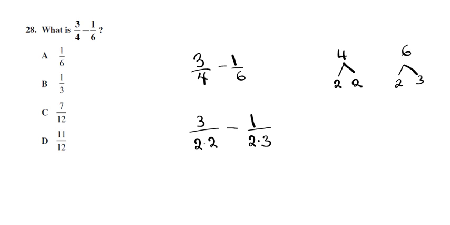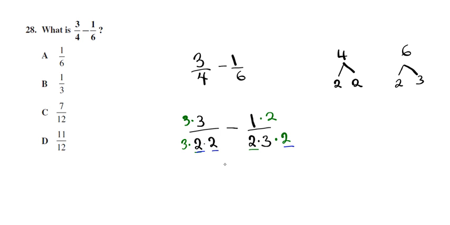Okay? Now we have a 2 here and a 2 here, that's good. But wait, we have another 2 here, so we need another 2 here. So we need to multiply by 2 top and bottom, so we don't change the problem. Now it's looking better. We have two 2s here and two 2s here. Oh wait, there's a 3. We need a 3 here so that it's equal, right? So I'm going to put a 3 here, top and bottom.